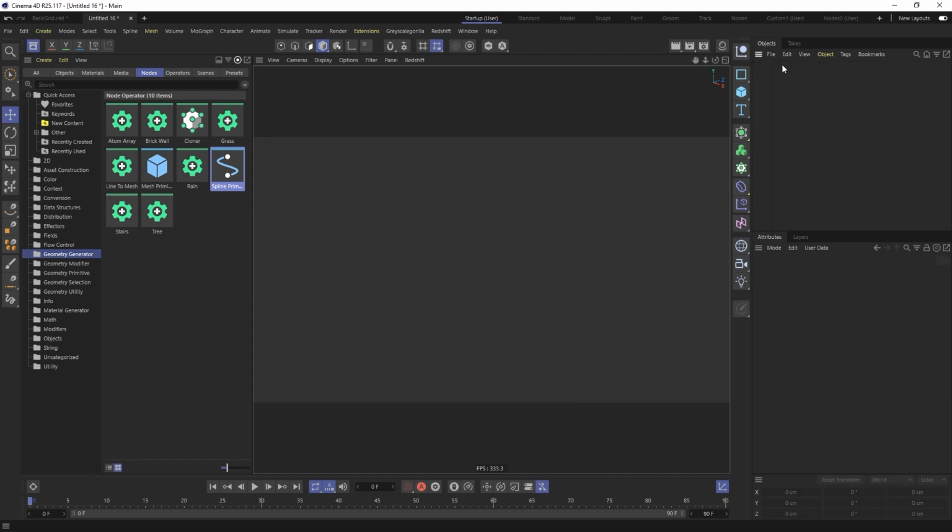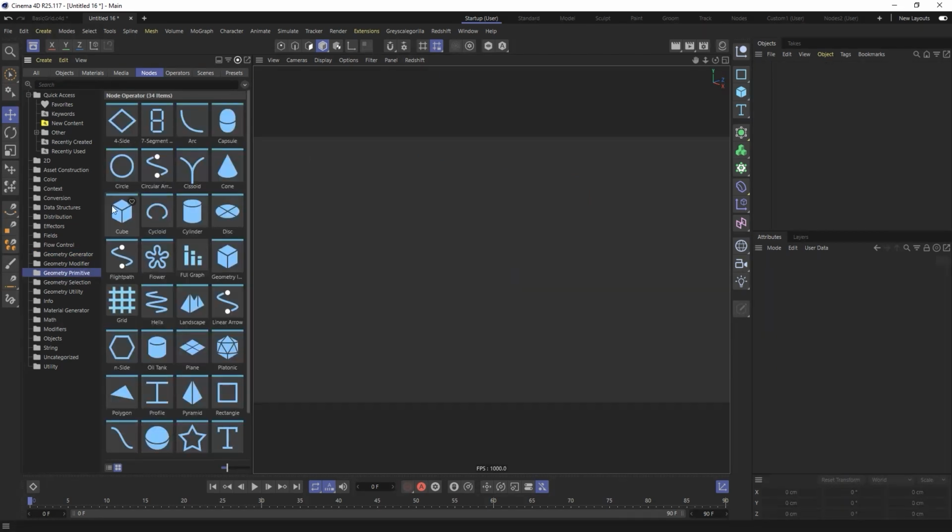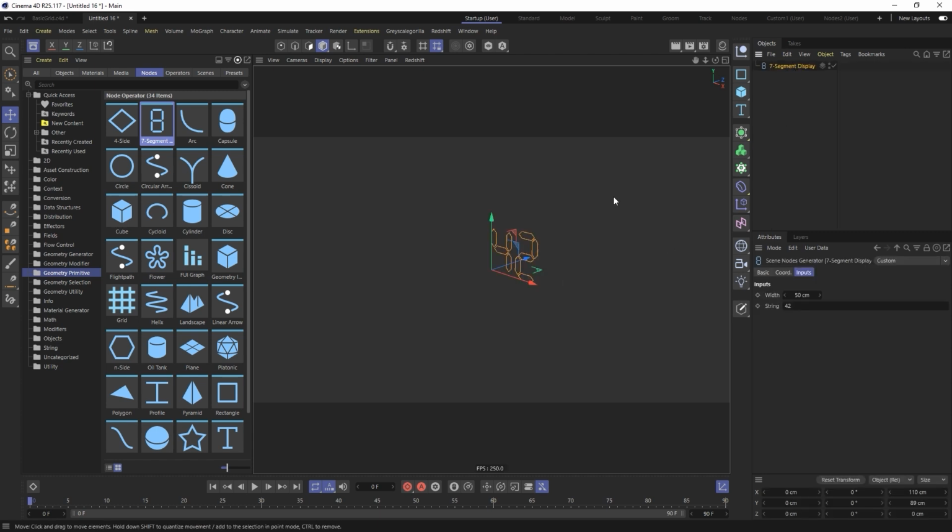Instead of making it from there, I'll delete that. Under the primitives, we can find those individual objects, but you can also search for them. So I found one right away. Here's the 7 segment display. It's been in there for a little bit, I believe put together by Rick Barrett, and it has only a couple controls, but you can make these 7 segment displays. We can type in any numbers we want inside of here, and it's going to display that number. We could set the time, so set to 3:33, and you could put the colons in there, and it will create the 7 segment display for you.